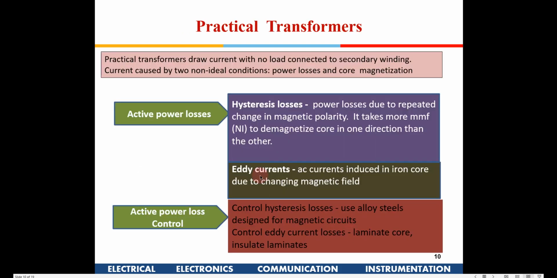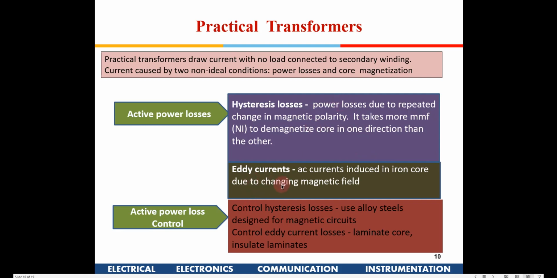Okay, so now practical transformers, we said there will be some losses. One is known as hysteresis loss. What is hysteresis loss? When I am sweeping the voltage, the field will be set up in the iron core. Ideally, if it is a sinusoidal signal, I go to the maximum and I come down to the minimum, and the flux also has to go to maximum and come to a minimum. But that will not happen because the core will try to retain some amount of magnetic field, and in the process of retaining it, some energy gets dissipated. So that is one.